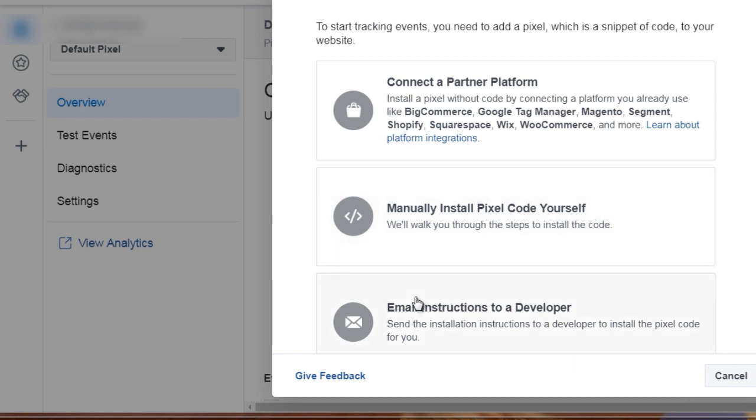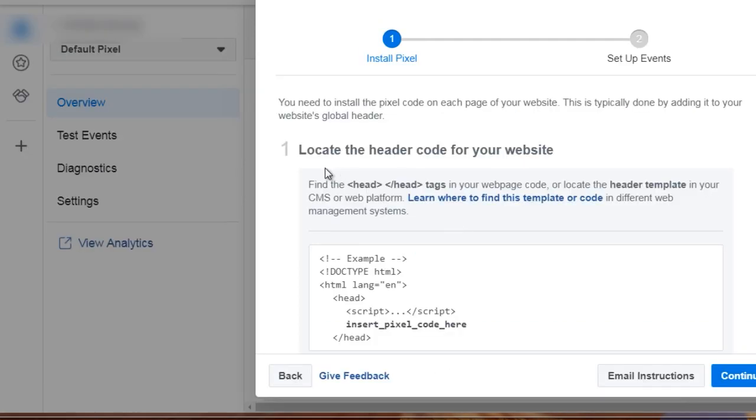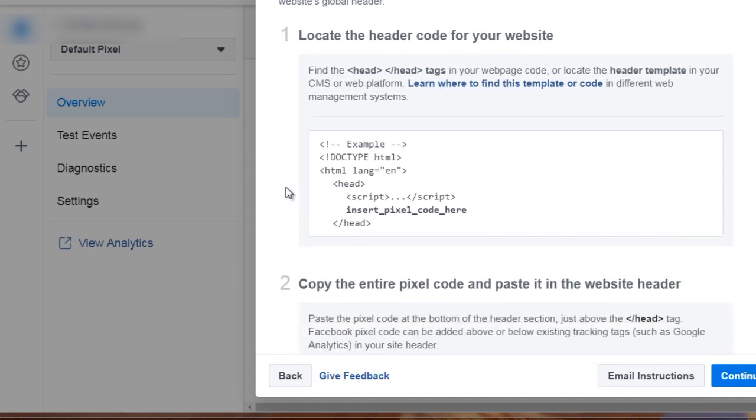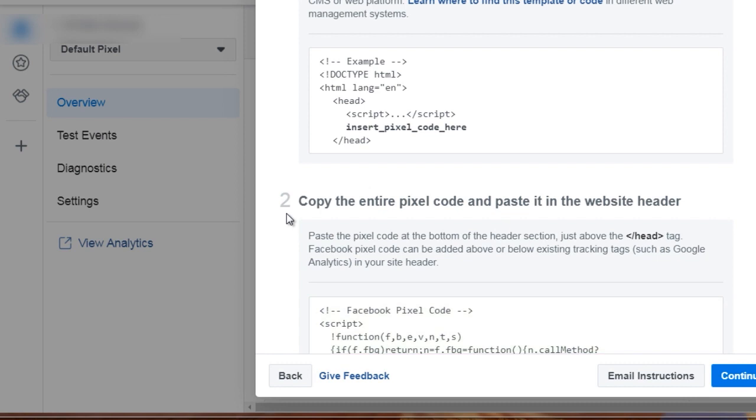Now, if you want to email these pixels to your developer, you can do that via the 3rd option, but we're going to click this. So as you can see here, it says step number 1, locate the header code for your website. So what we want to do is find the pixel, which is this item here. If I click this, it will immediately copy the pixel. So right now I have the code on my clipboard.